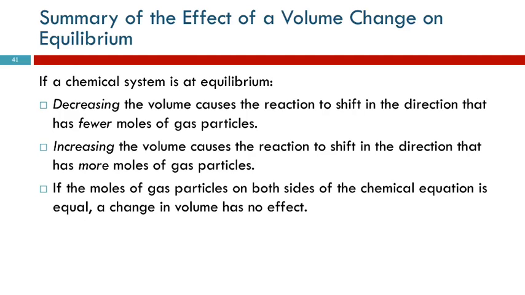So at equilibrium, if you decrease the volume, it will cause the reaction to shift to the side that has fewer moles of gas. If you increase the volume, it causes a shift in the direction that has more moles of gas. If you have equal moles of gas on each side, then changing the pressure is not going to do anything because the reaction can't fix that if the number of moles of gas are the same. See, the thing about gases is that it's the number of gas particles, not what they are, not how big they are. It's just how many are there.